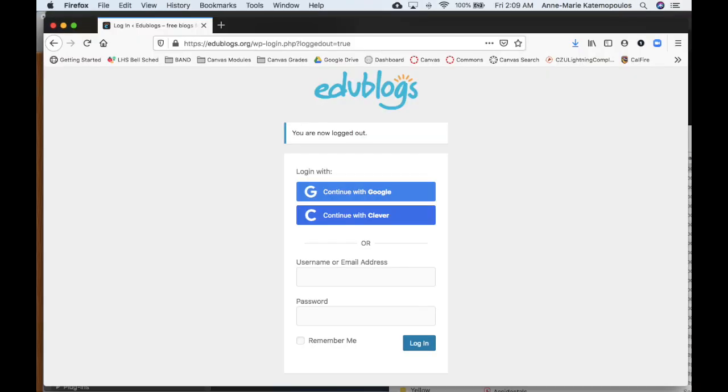In order to do this assignment, you must have first your Edublogs username and password. These should have been emailed to you in 3 emails from edublogs.org. If you didn't get them, check your spam email folder as sometimes they go in there. Use the information to log into your account. Do not sign up for your own new blog.